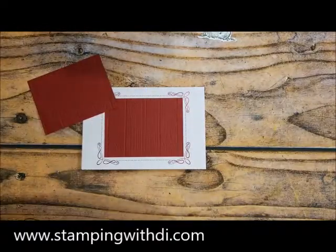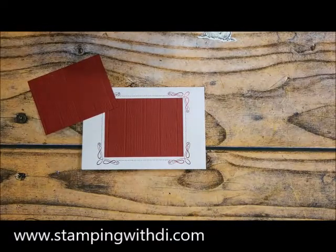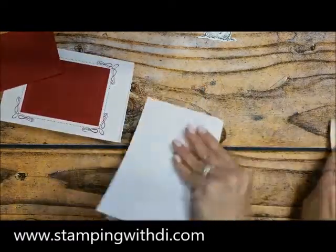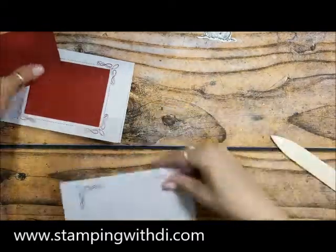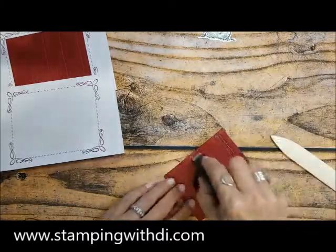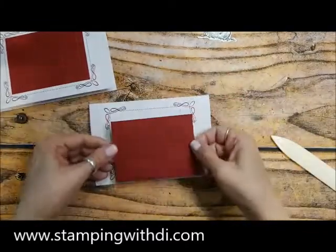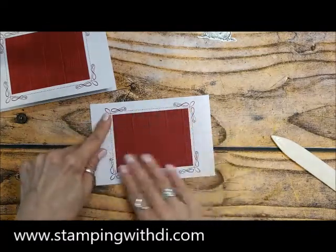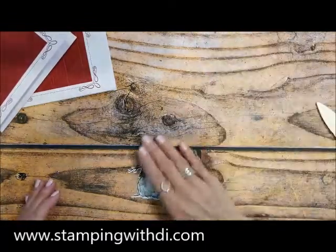So we can do, where's another card? So this is like an easy one to get a bunch done. Then this time I'll glue this one down just to see the difference. So that's going to go in there. All right, so we have 2 cards ready to go. Now let's get to our snowman.